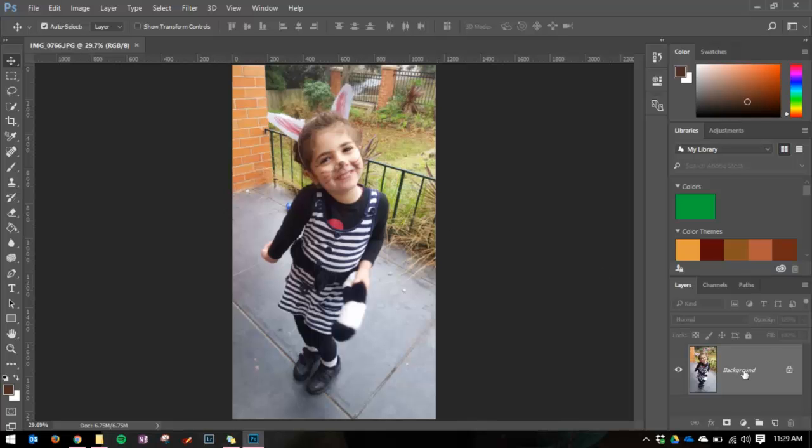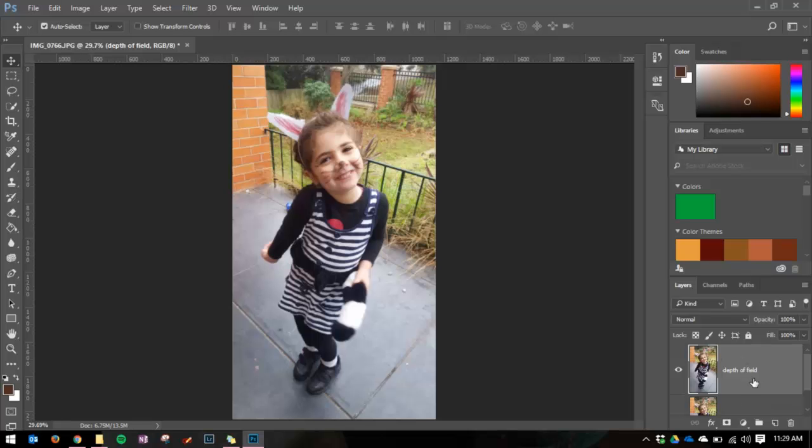And the first thing I always like to do with the students is I want to duplicate the background. So I've got the background layer here, and I'm just going to drag the background down to the new layer button, and that creates a copy. And I'm going to click on that name, and I'm going to just call this depth of field. And so that way we're going to have a before and after picture. The background will be the before, and this one we're working on here will be the after.